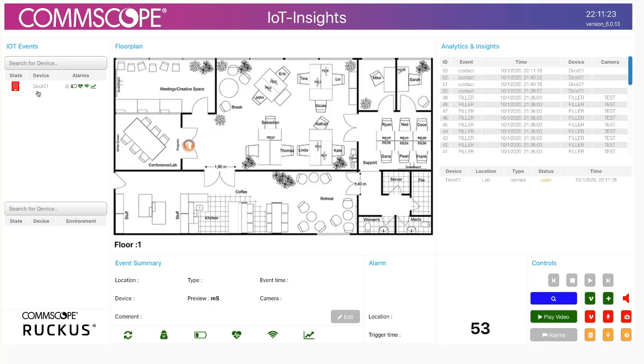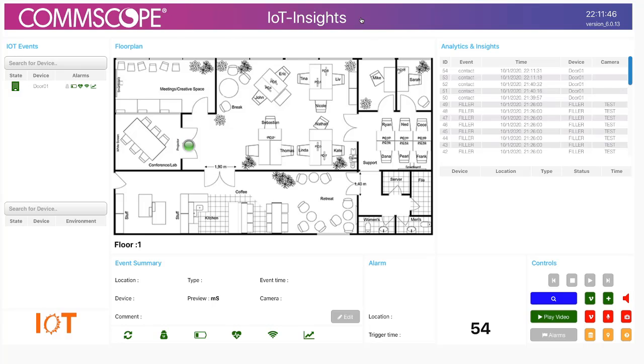Just like before, it shows up here, it shows up on the floor plan, and it shows up in our database, and it's over there. So I'm going to close the door sensor. All goes green, and that's a demonstration of uploading a floor plan using our file manager and drag and dropping a device onto the floor plan.